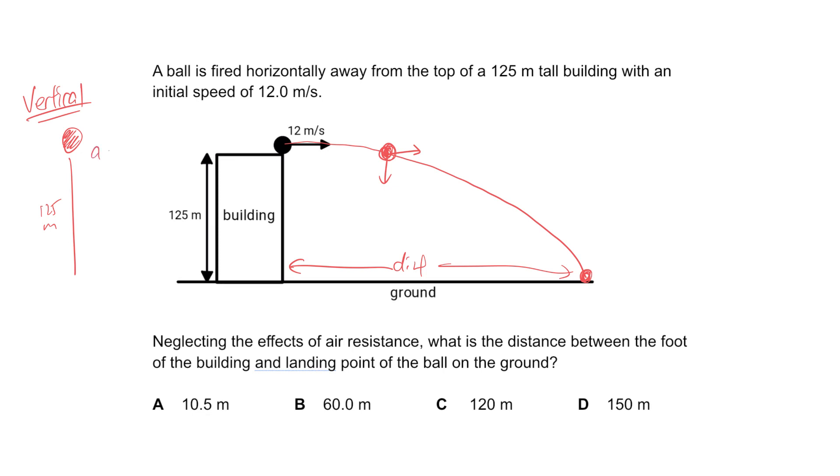Until it hits the ground. You should know how to draw the speed-time graph. It starts from speed zero and will be a straight line with constant gradient. The gradient is 10 meters per second squared, and you reach the floor at unknown time t with unknown speed v.